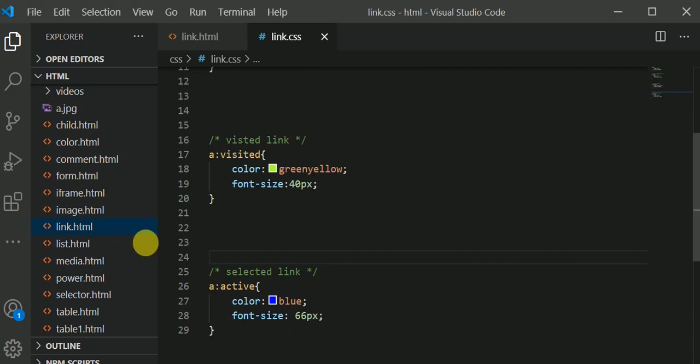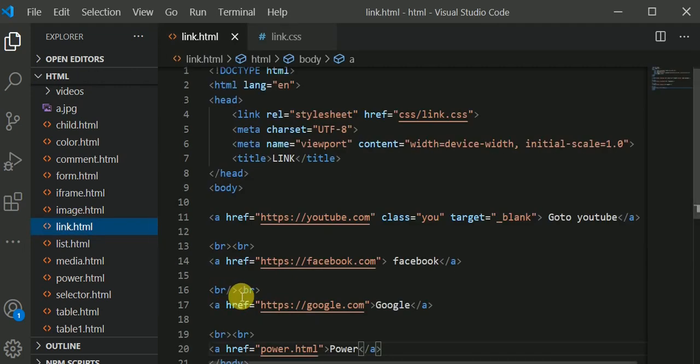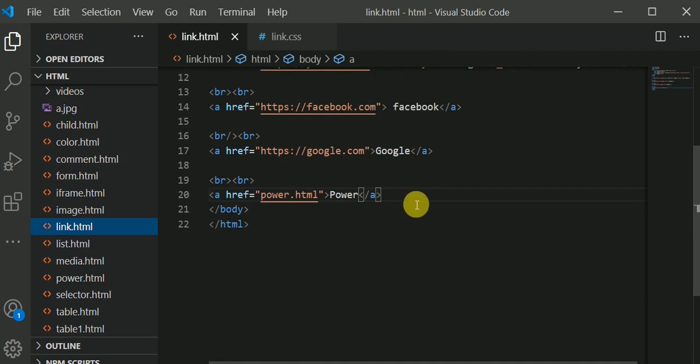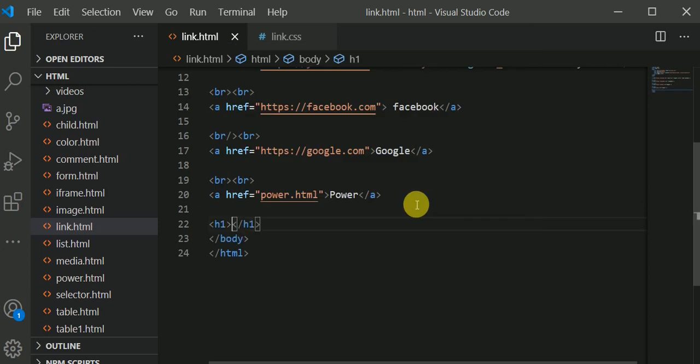Okay, back to what we have. I am going to be bringing more about these pseudo classes. Let me just write a header here. This should be header 1. Okay, let's run this code.